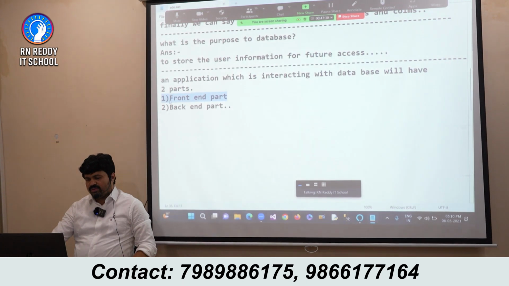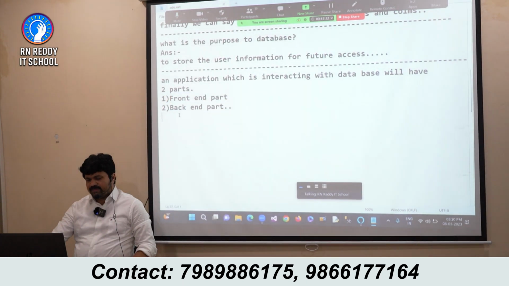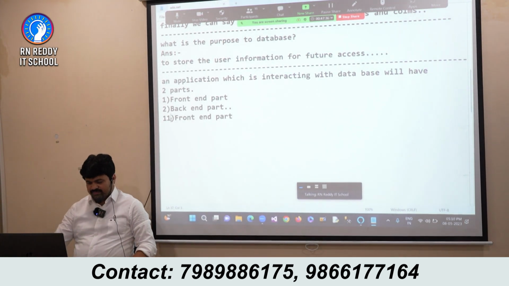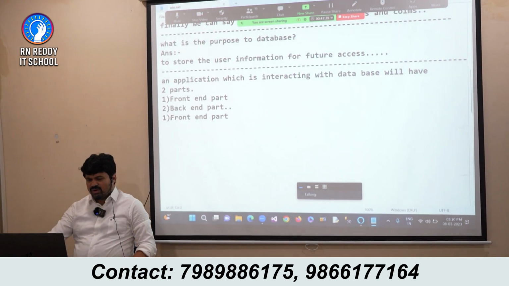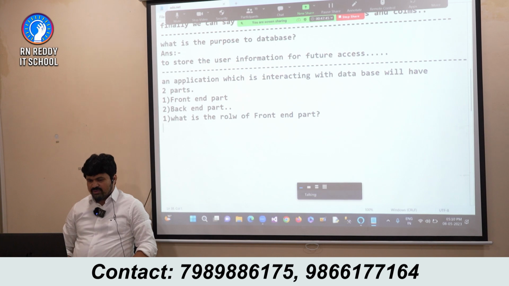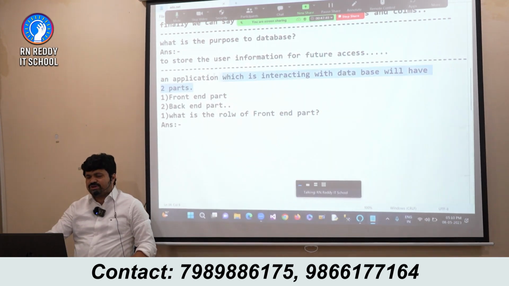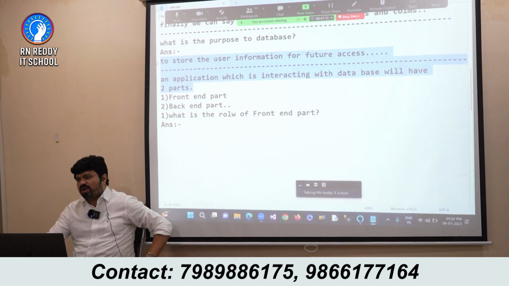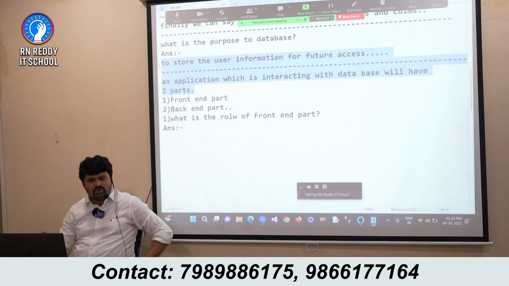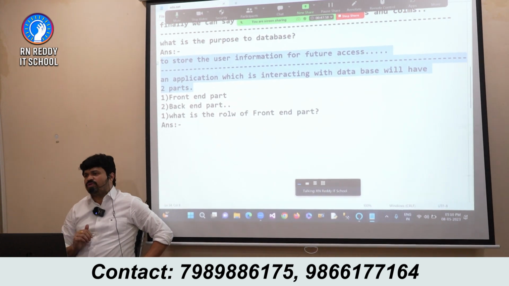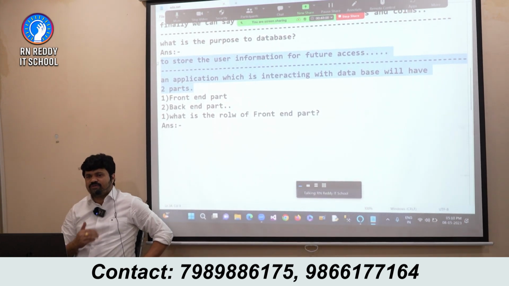Now, what is the role of front end part? So here I have a question to you all. An application which is interacting with the database will have two parts, I said. Do you know any application which is not interacting with database, which you are using every day?